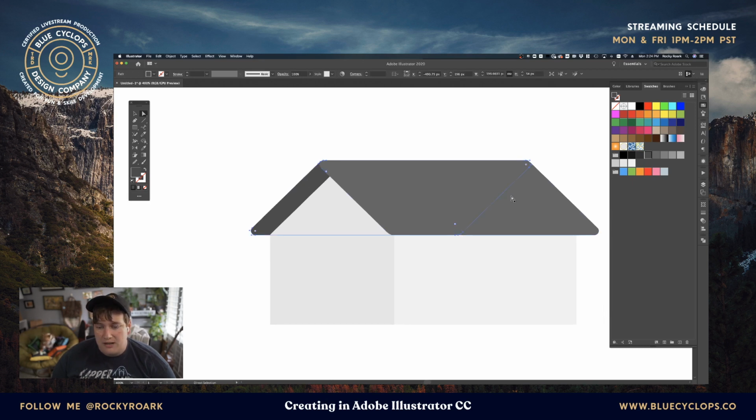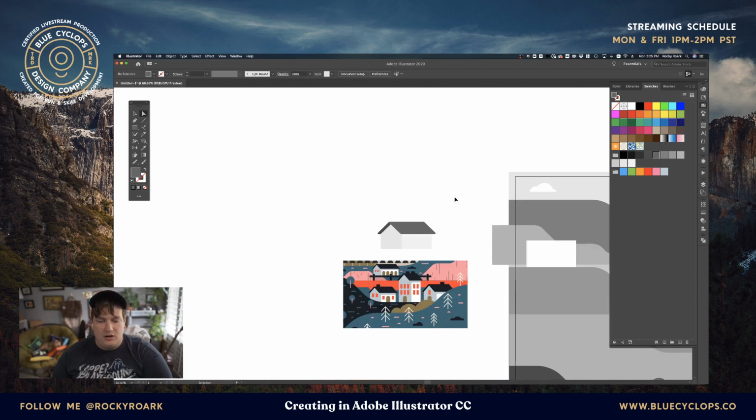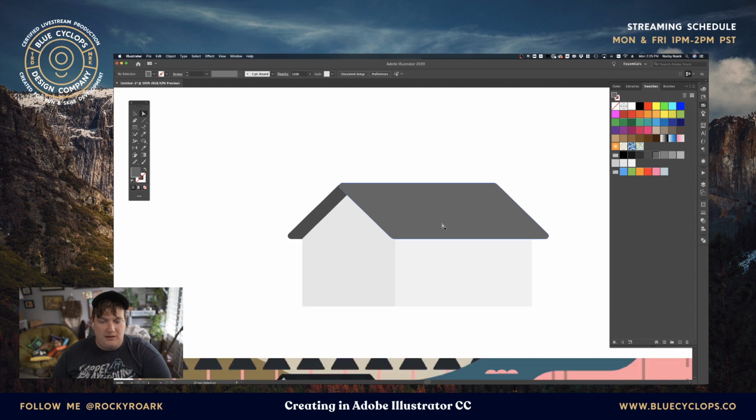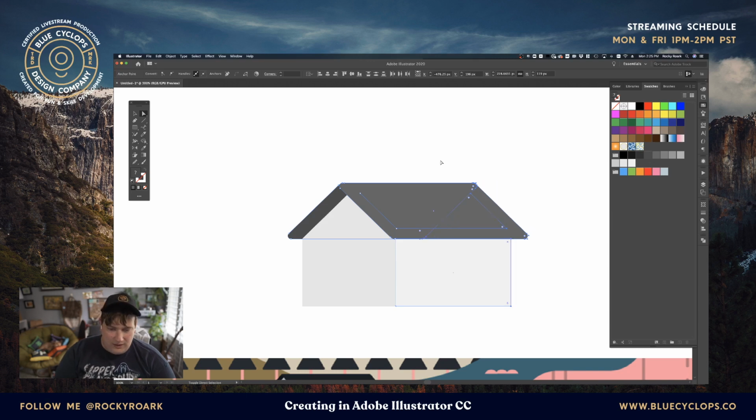You bet your bottom dollar it will. And we're going to fix these as well here. We're going to put these to 8. It's just important to not focus too much on these little mistakes because they are super little. This is going to be a very small house in comparison to the overall illustration. We don't have to make things perfect, and that's okay.